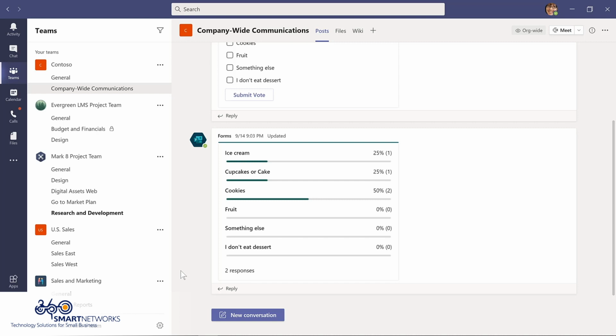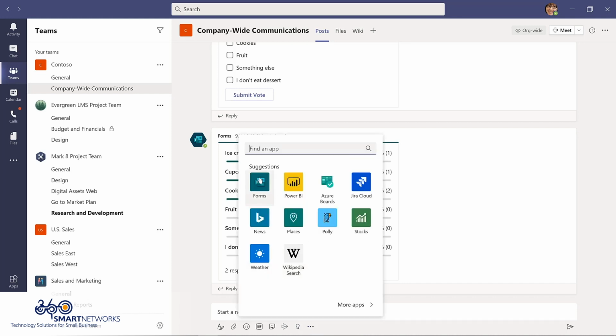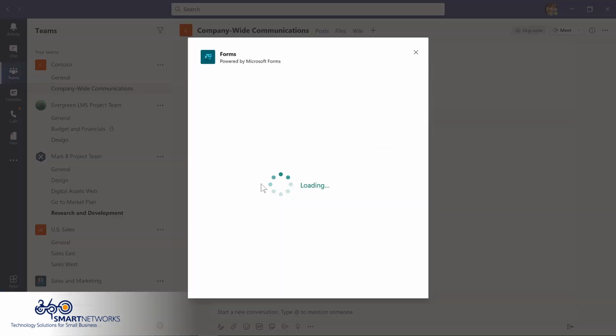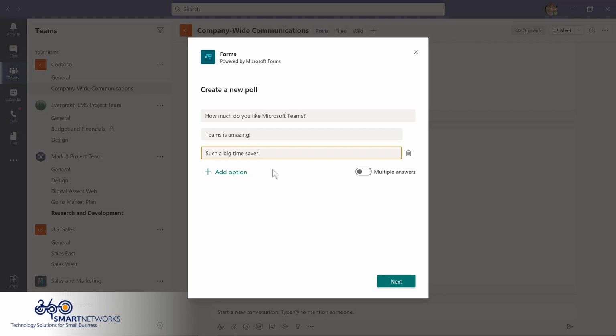It's simple to create a poll. Let's just start this as a new conversation, then move to the More Options, or the ellipses. From there, we'll choose Forms. So now I have my question, I have my answers.